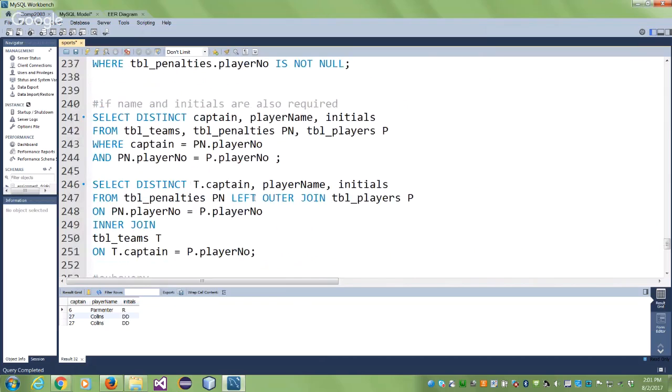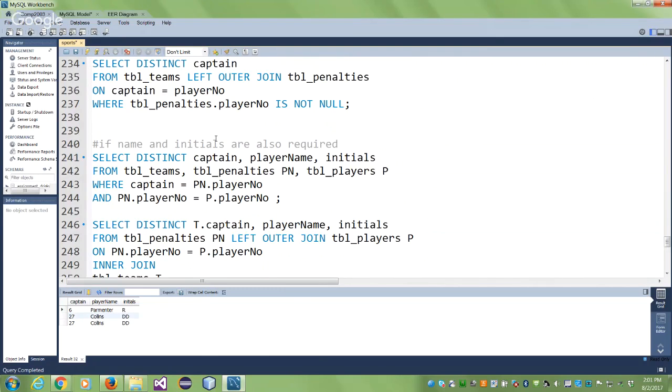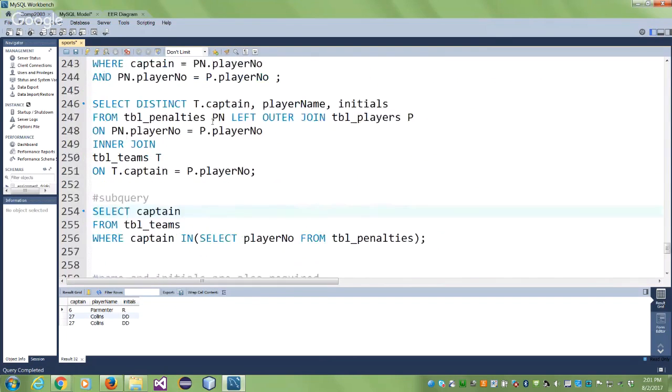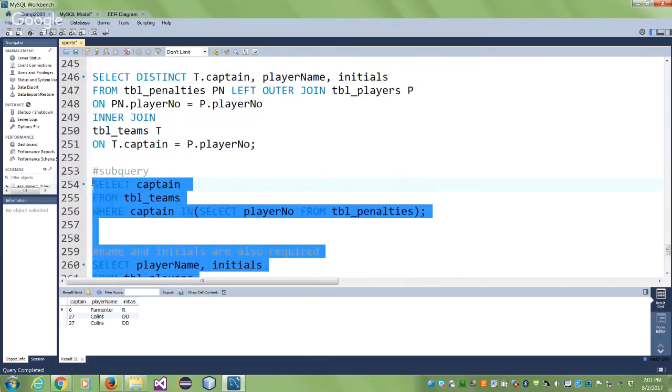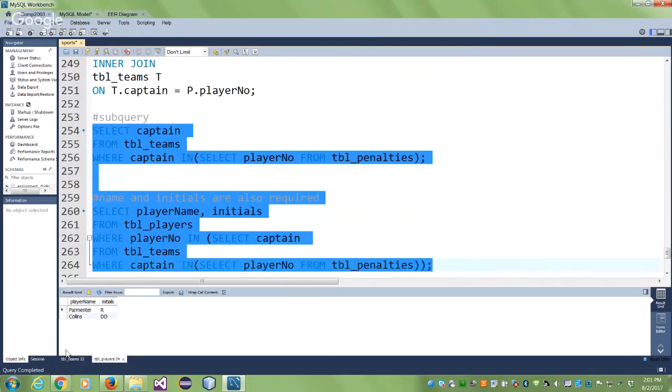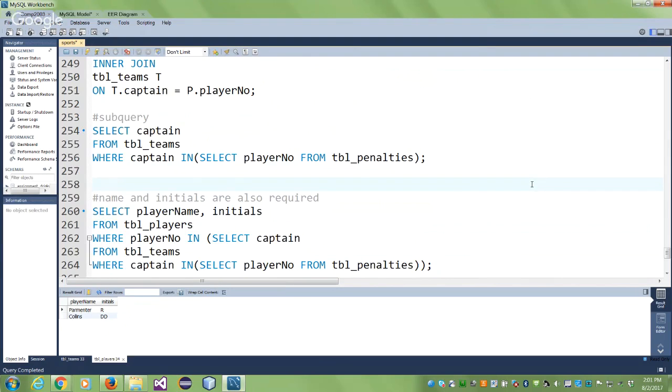I said, first find who has penalties, and then if he's a captain. It could be done another way. It can be using this one also. And it should work. So we should again have 2 people. There it is. The subquery. I'm checking the subquery. Oh, so this is the number and this is the names. So it's right. Right?